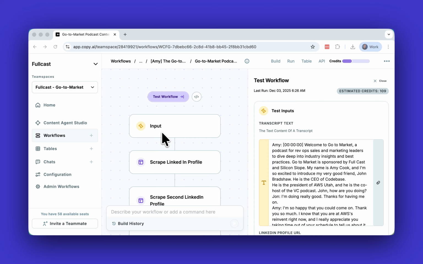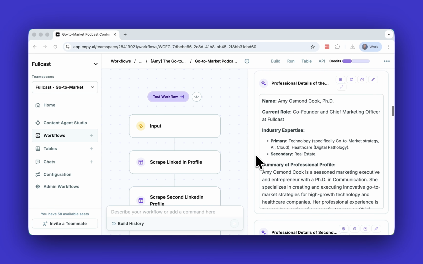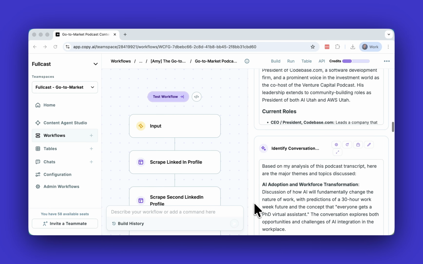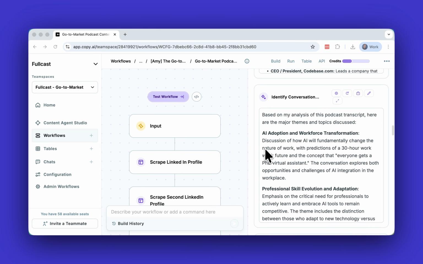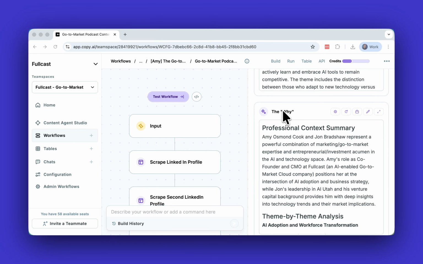Now, in this workflow, the way that it was built was taking the transcript text. It then scrapes the LinkedIn profile of our host, scrapes that of our guest, comes up with professional details of our host and our guest, identifies themes within the conversation, then it creates the why.